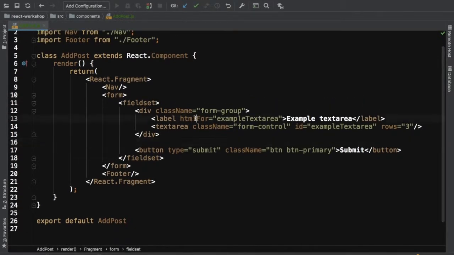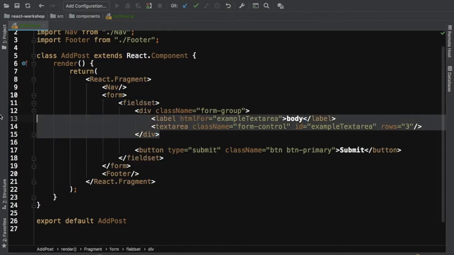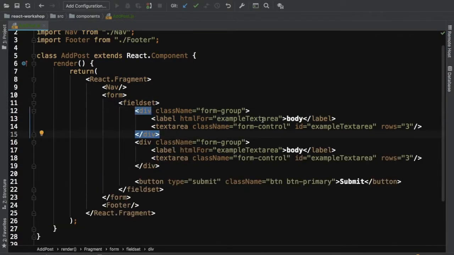Okay, so you can see that for the for attribute we have htmlFor because for is a reserved keyword in JavaScript. Okay, so this is going to be for a body, and we also need one for title of the post. So let's change this to title, and this will be body.